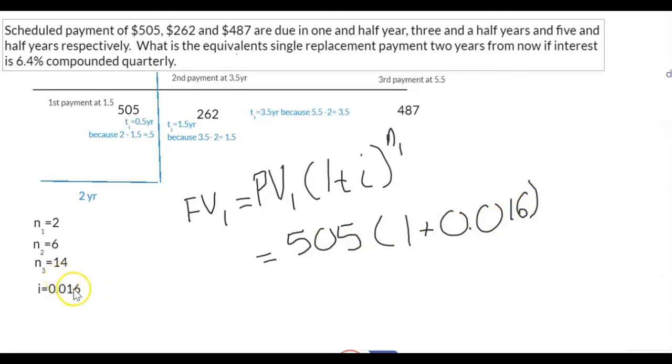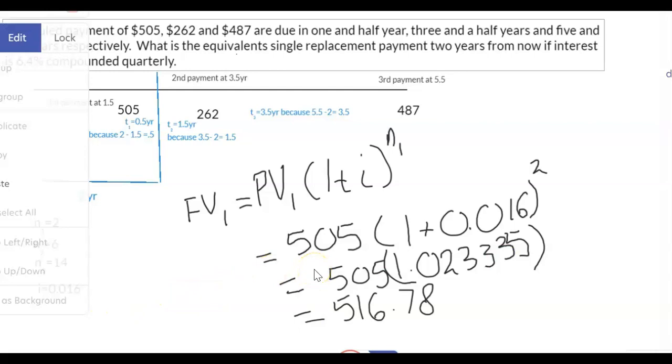Be careful to change your percentages into decimals. Your N1 is equal to 2. Every question is a BEDMAS prep question. You have to do this part first. The number of times I've seen a person plug this into the calculator at once, and then they get the wrong answer. That's because the calculator doesn't know to do this part first. And that equals 516.78.